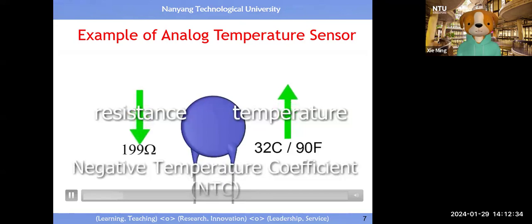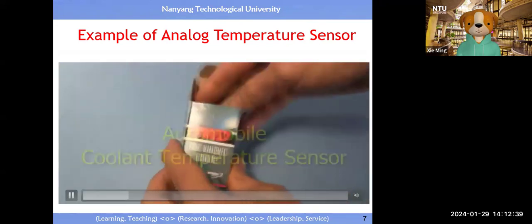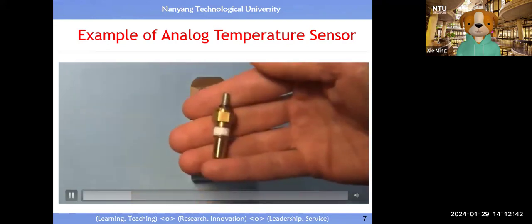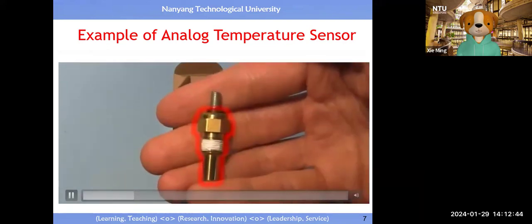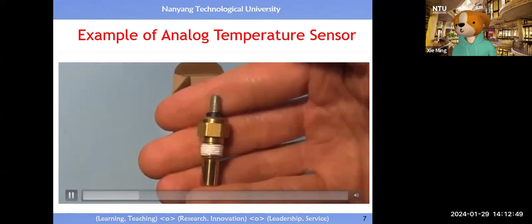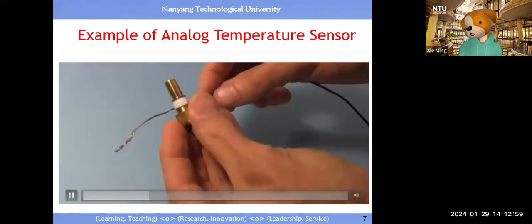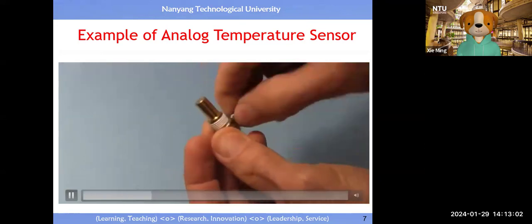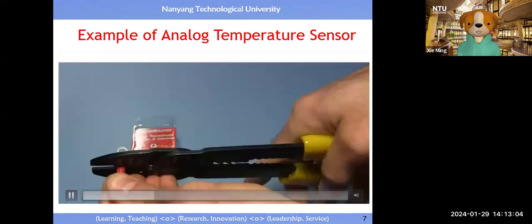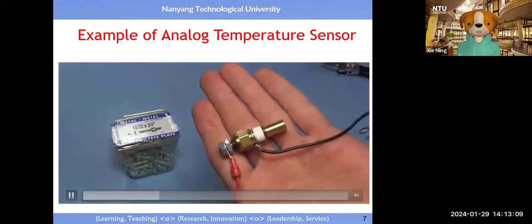Negative temperature coefficient, or NTC, thermistors. I couldn't find a thermistor locally, but some quick research turned up that automobile coolant temperature sensors are just thermistors in a protective case, which was a good thing since it saved me having to make a case of my own. With this one, there's only one obvious place to connect to, this threaded wire. So where do the two thermistor wires go inside? Well, one goes to the threaded wire, and the other goes to the brass case. So I wrapped one wire tightly around the case, and after attaching a ring terminal to a wire and finding suitable nuts, I attached another wire to the threaded wire.